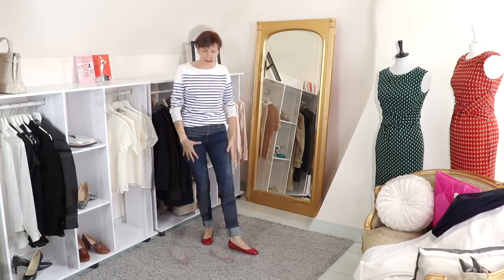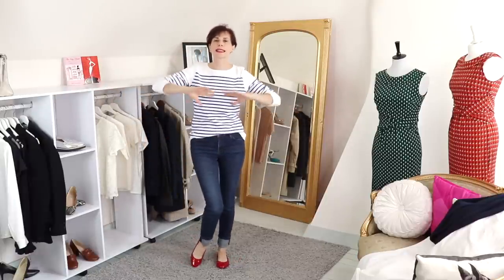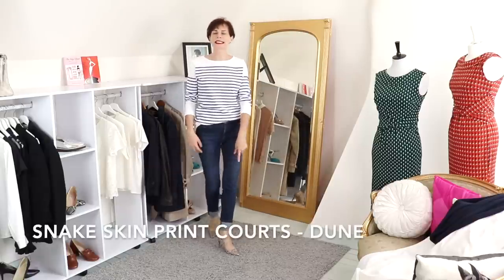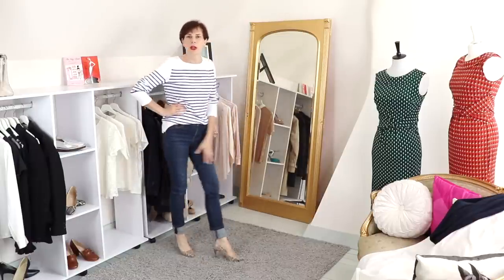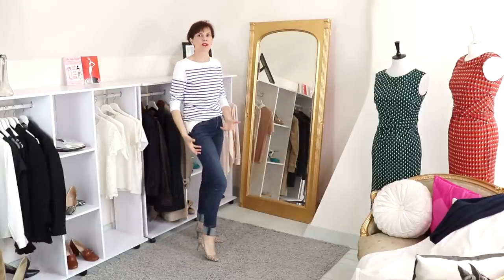I really like this outfit. The thing with French chic is we do casual very well because it is never frumpy. This is a casual outfit — I can wear it to go shopping, run errands, really anywhere. That goes fantastically together and it's quite an essentially French look. Now I'm wearing my snakeskin pumps here. I think that looks really good — I would definitely go for a meal, to a restaurant, or to meet my friends. It's nice to mix it up: casual with smart. That goes really well.